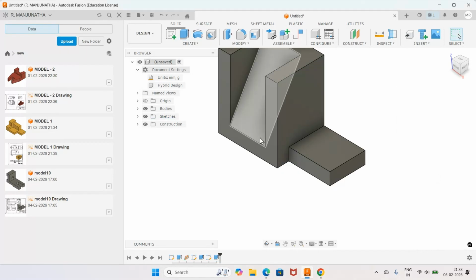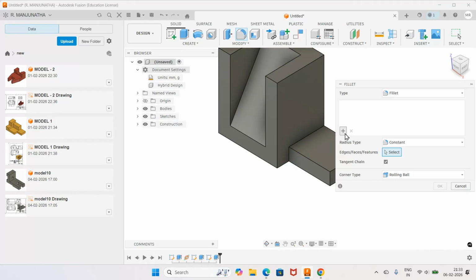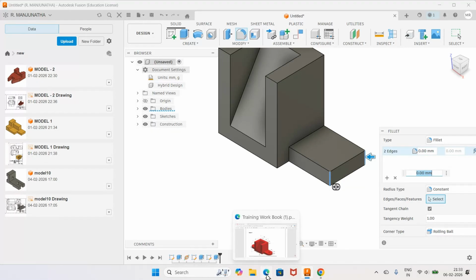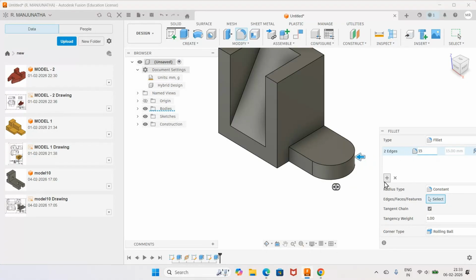Once you do that, now we will go for fillet. Click on this side, that is on this edge and also on this edge, and give the radius as 15. So you just type 15 here, and say OK.